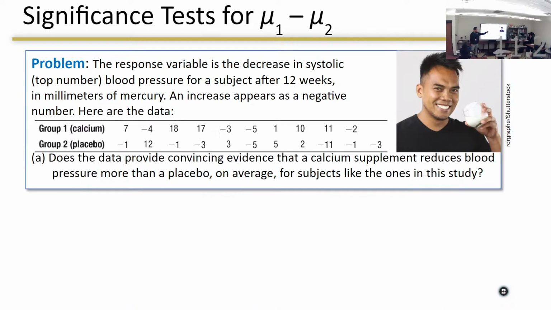So here's the data. Does the data provide convincing evidence? There's the big question. That's the one you guys are going to see next Wednesday. Convincing evidence. That means we got to do MCCC. We got to write the method. We got to do the calculations. We got to do the conclusions, and we got to do the conditions. And you can do them in any order. I said them backwards, and who cares? You just got to get them all in there.